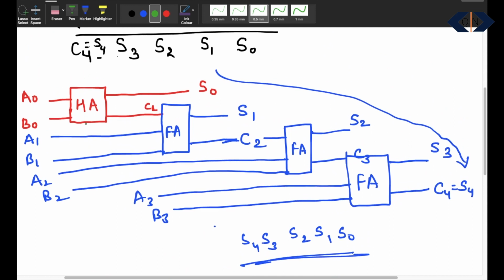Instead of using this half adder, can we just replace this particular half adder with a full adder? Definitely we can replace it, because a half adder can sum two values while a full adder can sum three bits, so it can definitely sum two bits also.